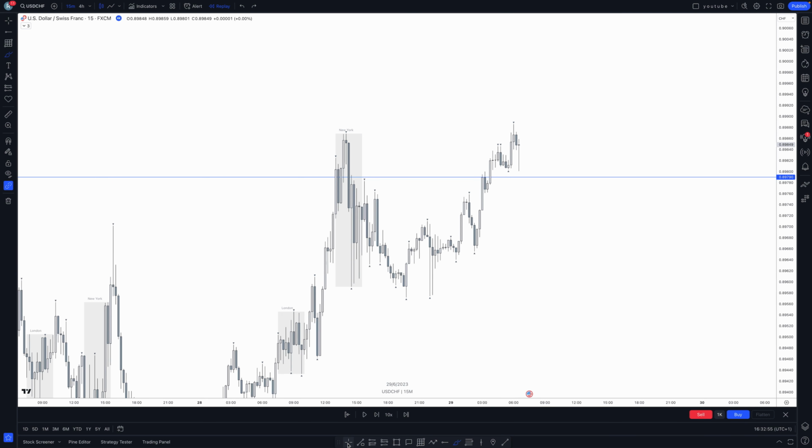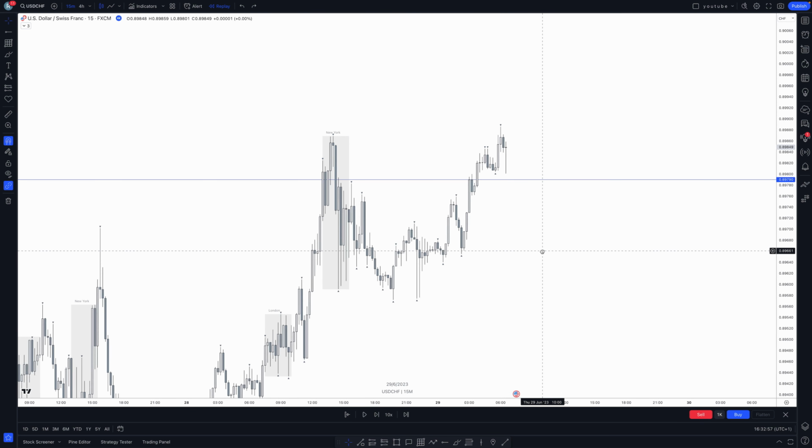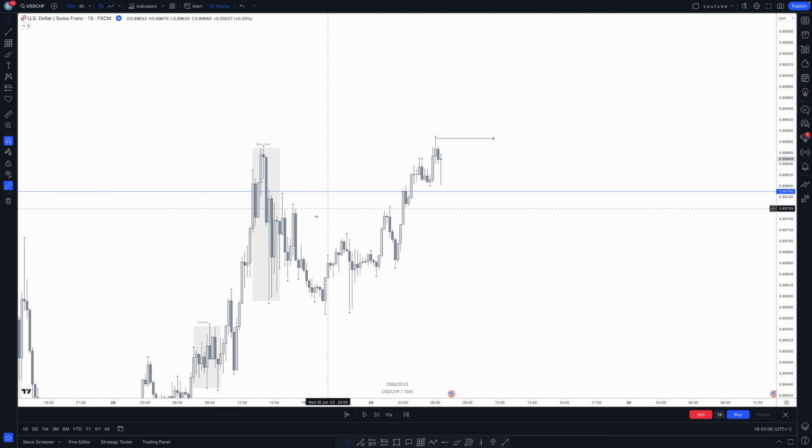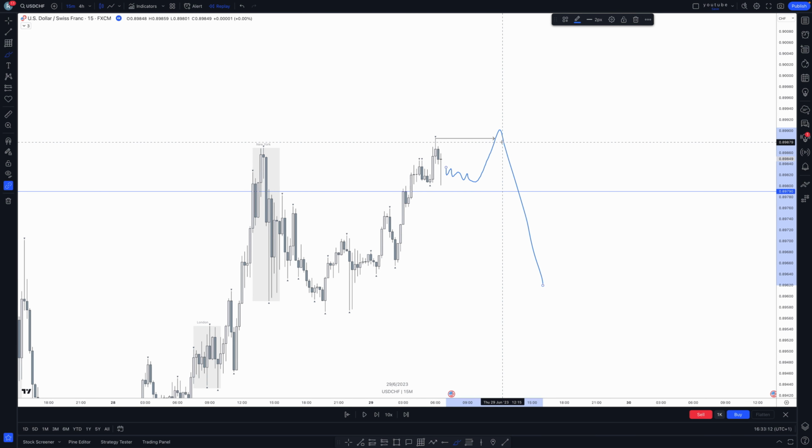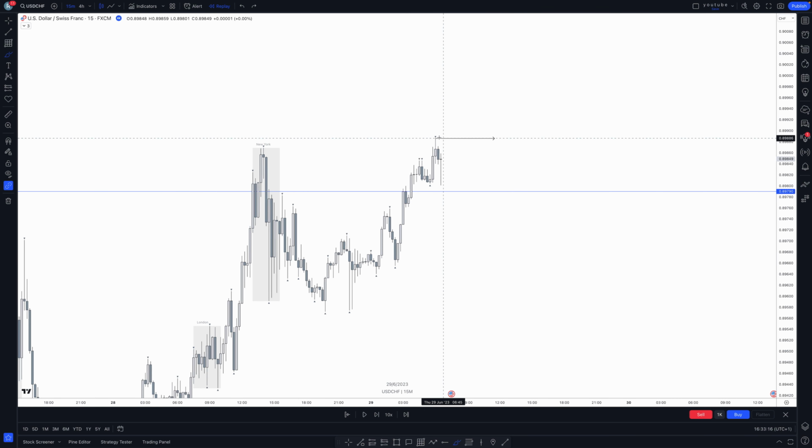So what I'm simply doing now is just waiting till my session time, and what I need to do is know where my buy side liquidity is that I want to be taken, which is this high right here. So if we come to my session and, let's say we're trading down like this and then we come up above this high, I would then look to take that short. So that was kind of what I was looking for. This is the most recent fractal for me, and this is the most recent liquidity point that I can look to be taken and then look to take advantage of.